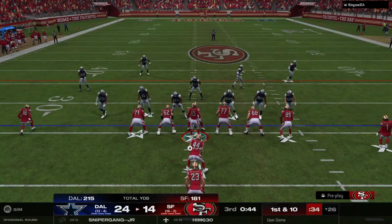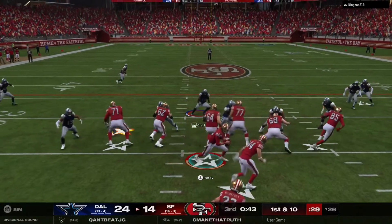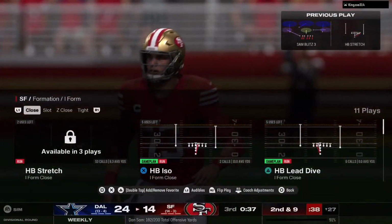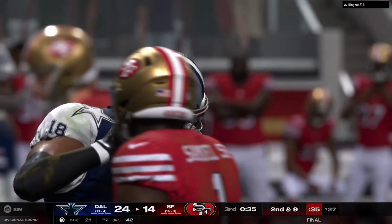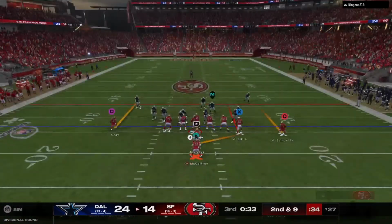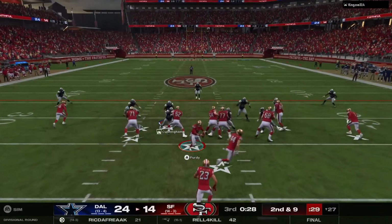The 49er offense set to get this drive underway. Now remember, they were just out here a moment ago through the pick 6, so we'll see if they can take better care of the football this go around. Yeah, and sometimes, partner, I think it's almost better that you just throw the pick 6 and you come right back out on the field. You're not over on the sidelines dwelling for it for very long. You're not hearing everyone say, oh, hey, you'll get them next time. Hey, don't worry about it. All that stuff just goes right out the window. You're right back out on the field with a chance to atone.